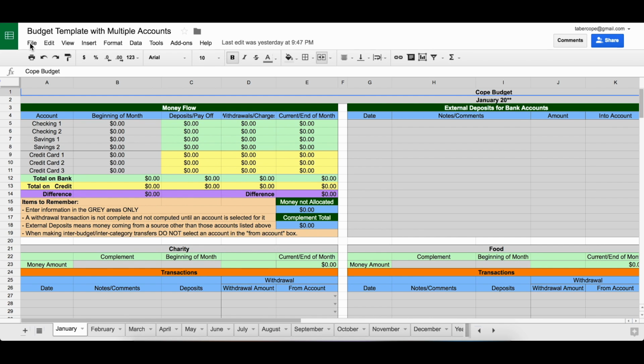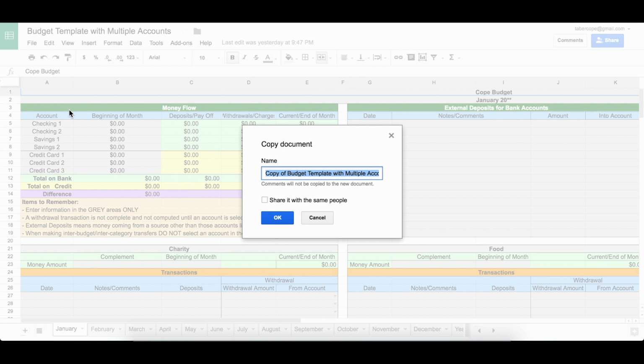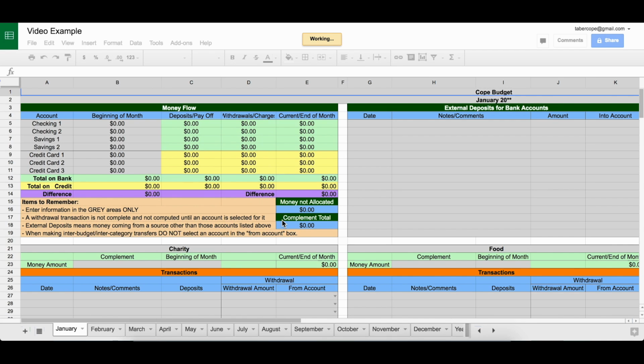So if we jump into how we're going to use it, first thing you're going to do is go here to File, and because I only have a view-only copy on my website, you'll need to make a copy of your own. So under File, you can go to Make a Copy, and here you'll give it the name that you want. Okay, it's going to open up a new tab in your browser, and now you can see I've got my very own copy made right here.